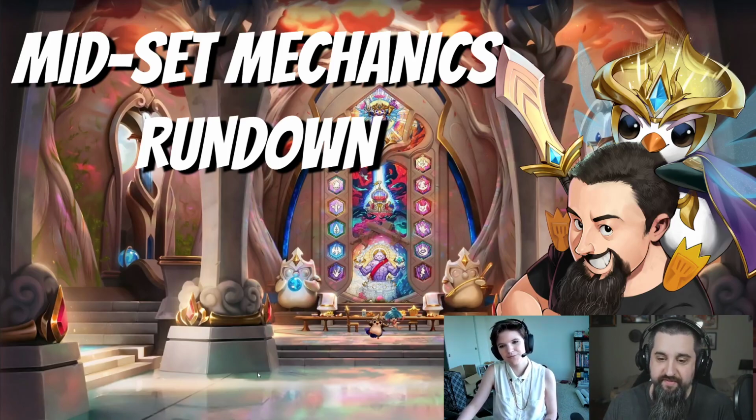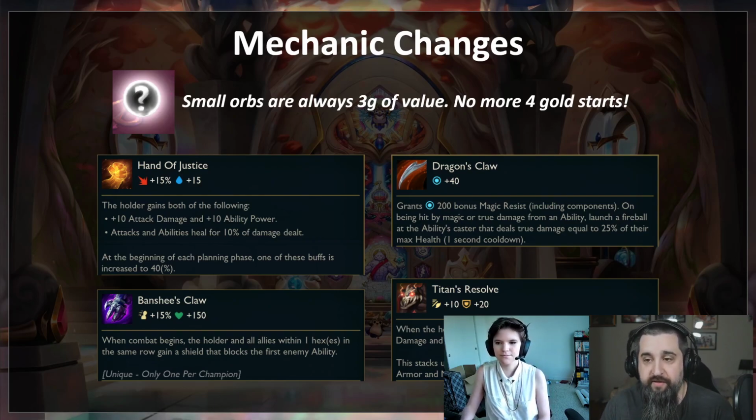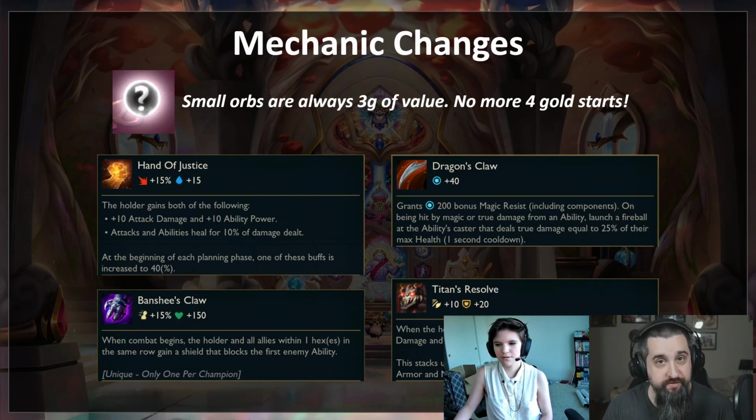Nice. All right, well, let's jump into it. First off, some small things to get out of the way. Small orbs are now always 3 gold of value. What this really means is that there are no more 4 gold starts. So hopefully your starts shouldn't feel anywhere near as bad if you get that low roll. Helps take care of that, and that should be a nice positive thing for the start of the game.